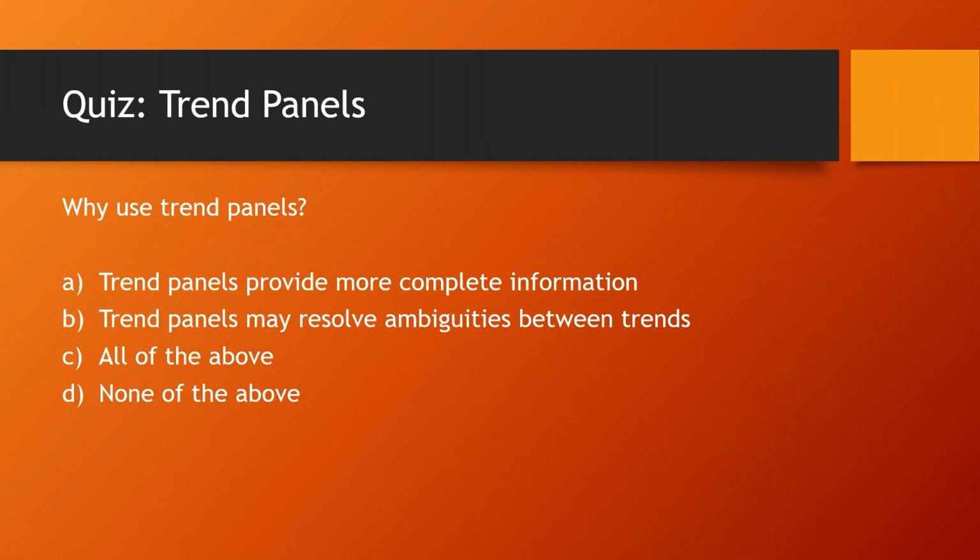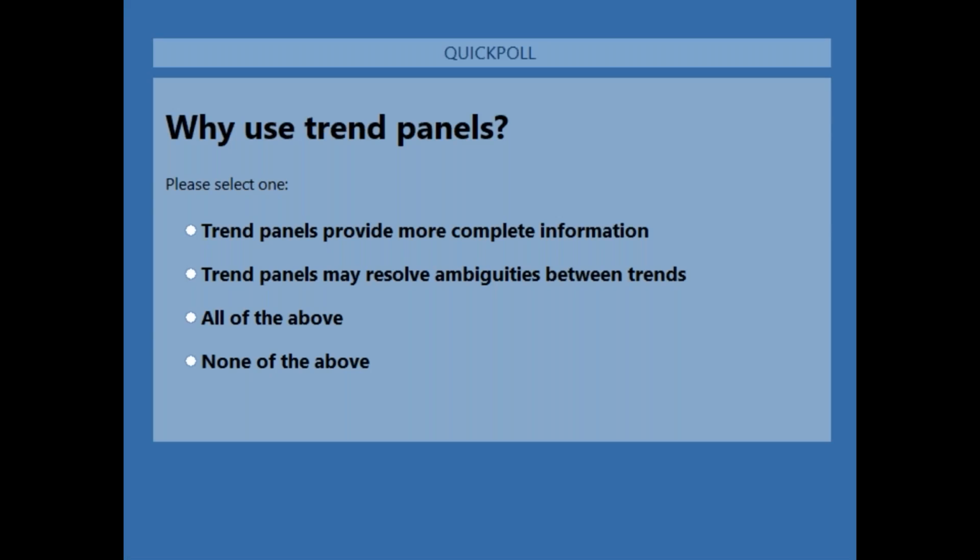So another question, Laura, if you could pull up the poll. Why use the trend panels? So why not look at each of the trends individually? The majority of the time, what I've shown you is the individual trends, to kind of drill down a little bit on what's important about each one. So why put them all together?